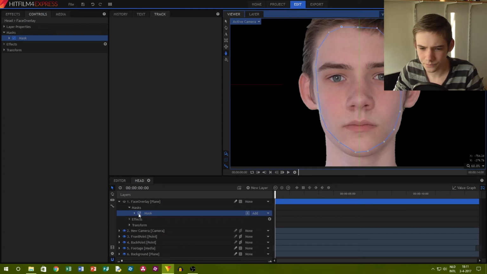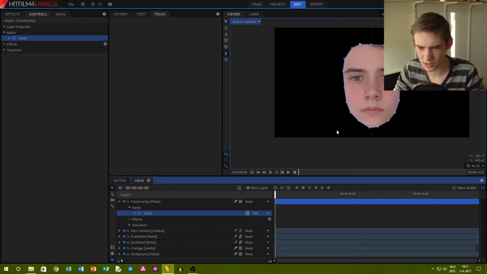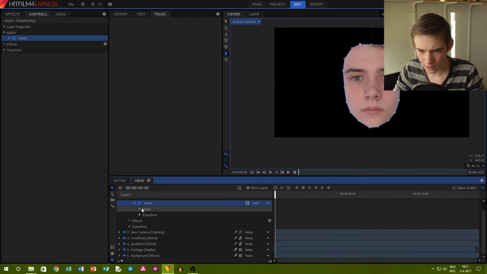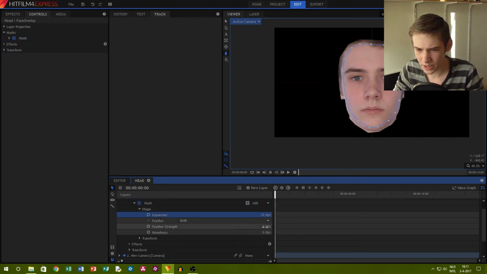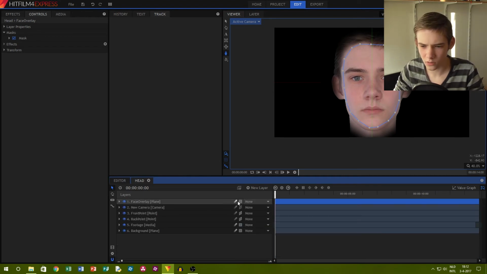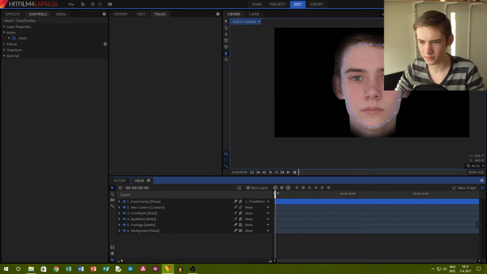There we go. So we have to invert this. However, this looks extremely weird. It looks really fake. But I will go to my shape, then expansion, feather strength. There you go. And what I can do now, first of course, put this in 3D, and I can parent this to the front point.